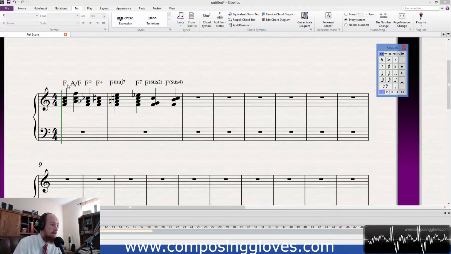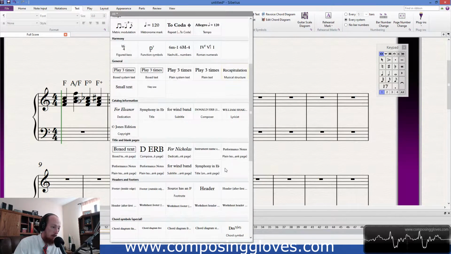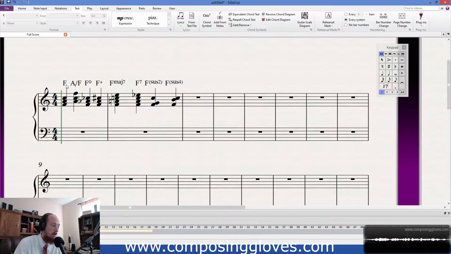You could have F maj, but in Sibelius, I'm not a complete expert on how to put down the chord symbols quite right yet. So I could get it to say F though, and that means the same thing. If you type in F maj, it'll just replace it with F because it knows the commonness of this. So it's considered that. Now, just because it's an F major, F will be in the bass.